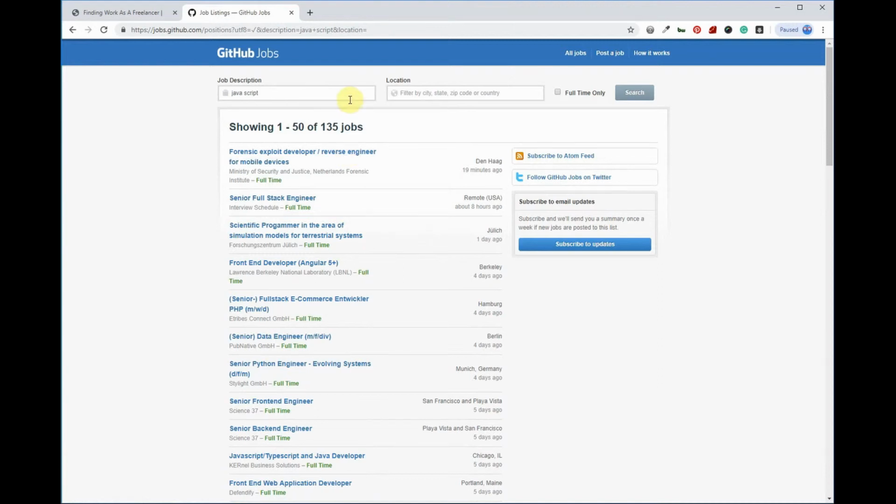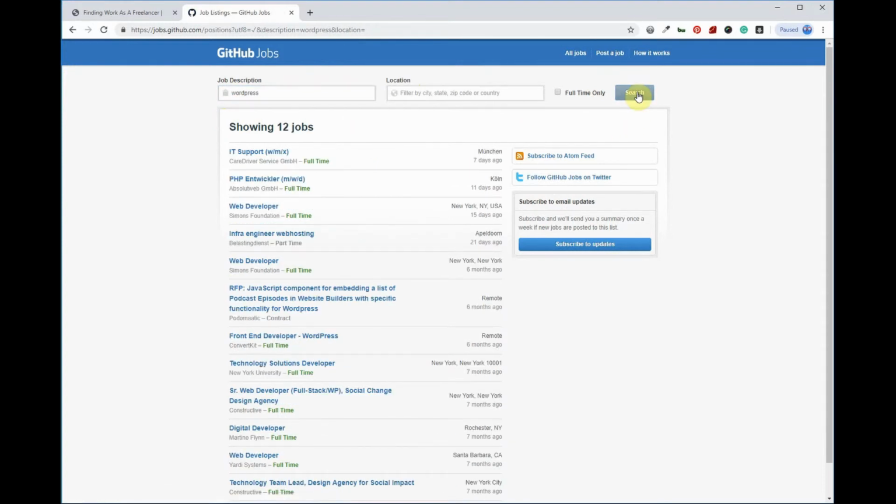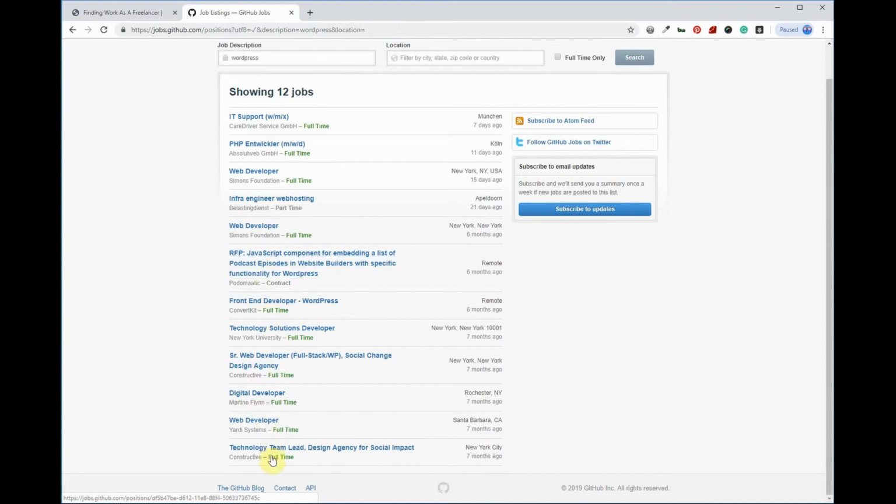Let's try weeding out, drilling down to a CMS, a very popular CMS like WordPress, and what kind of developer jobs pop up. There are 12 WordPress developer jobs that are displayed as of this recording. Let's break it down to location.